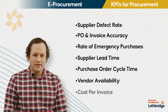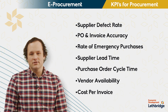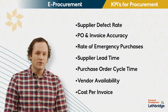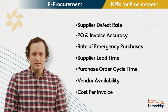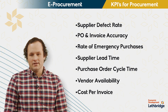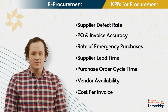Cost per invoice can vary widely from company to company depending on the amount of physical paper and information transference. A manual approach will require additional costs that are not seen in more automated approaches, because the physical information flow requires physical transfer of documents by individuals within the organization. When effective automation is in place through the use of digital systems, we can then begin to automate tasks within the invoicing process that are common or more redundant, which drives down costs. Finding the cost per invoice would require your organization to fully map their invoicing process and assign costs to all tasks, people, or technology that are involved.